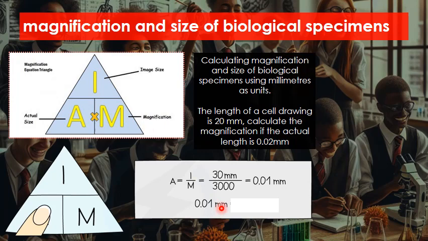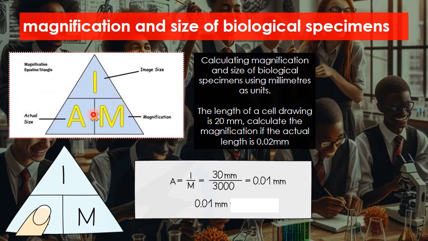So for example here, let's say your actual size is 1 millimeter and you multiply it by 300 in terms of size. It becomes 300 millimeters. So the image that you draw will be 300 millimeters, but the actual size was 1 millimeter, and we have zoomed it in times 300, which becomes 300 millimeters, which is the image. I don't know if it's making sense. So you can use this.